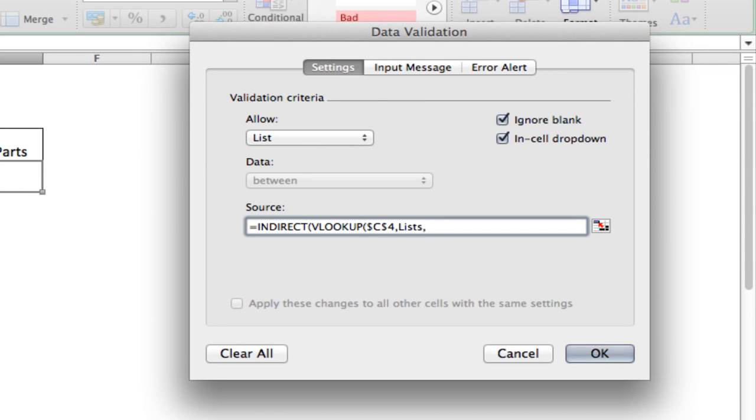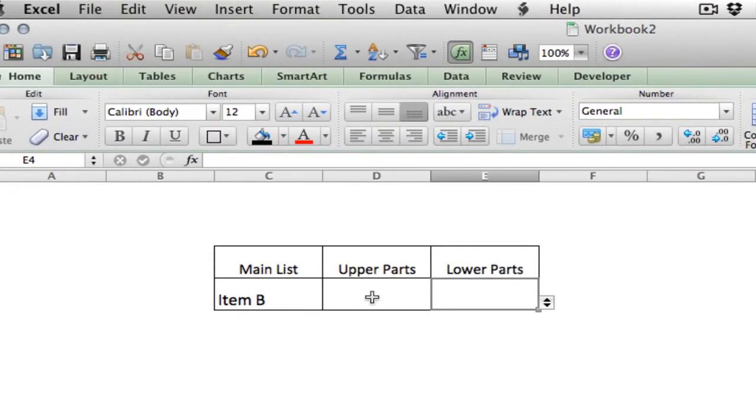This time we're going to be looking in column 3. Column 3 is where we stored all of our lower part information. And again, it's going to be false. Close both parentheses. And we've got lower part P and lower part Q. Still upper parts K and J. Upper parts are still correct. And our lower parts are correct.